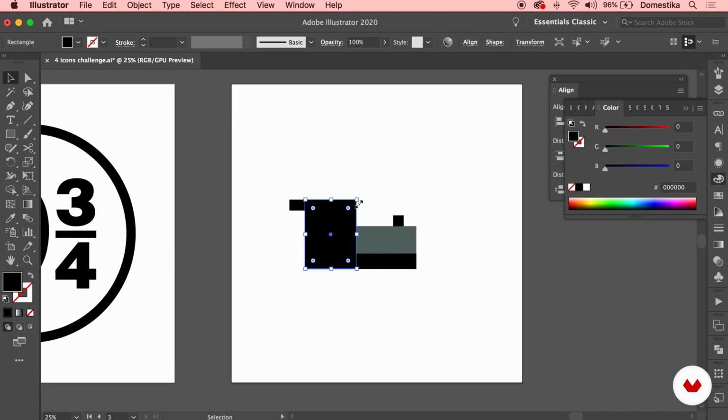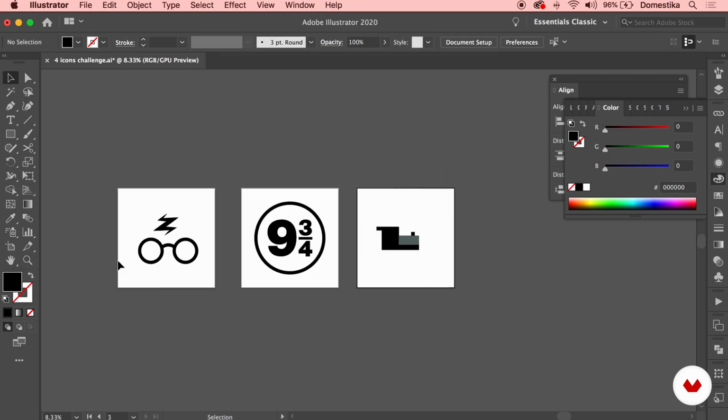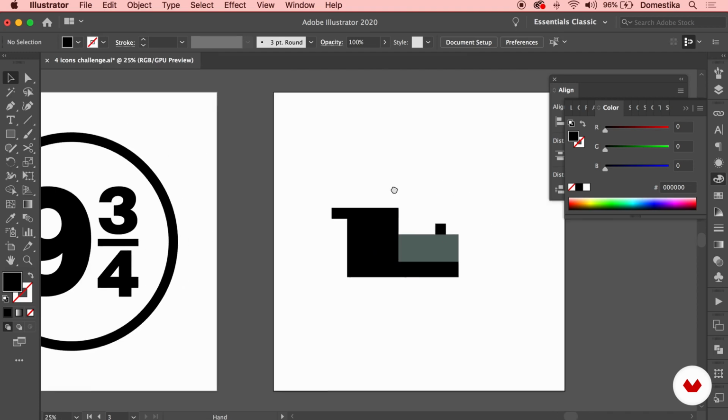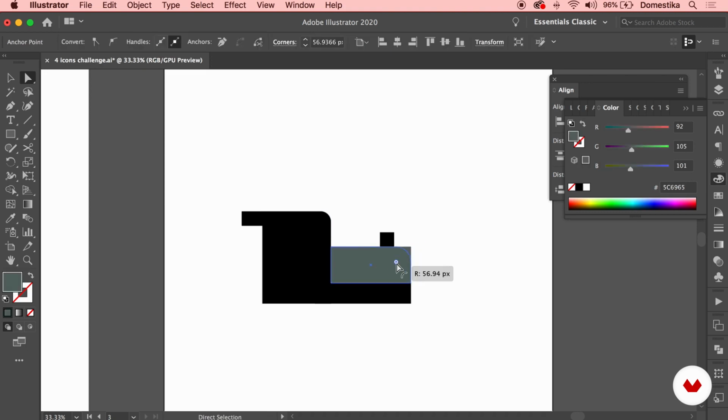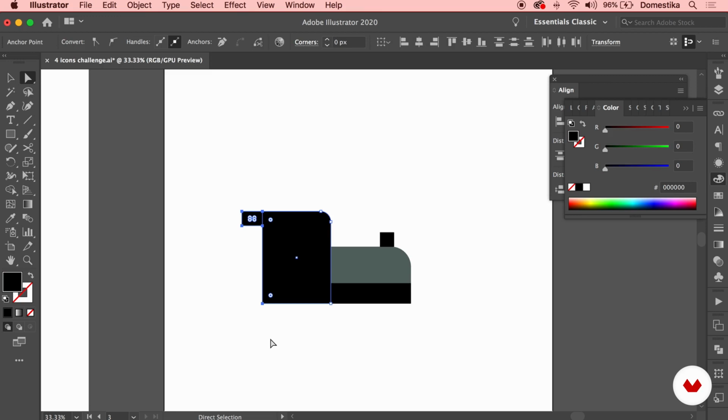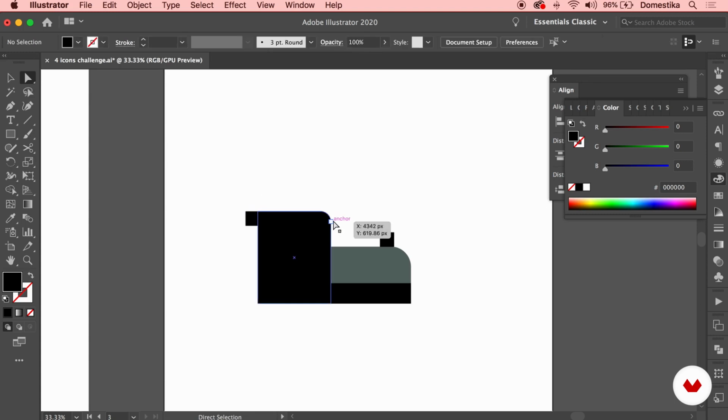And I'm gonna make it a bit more round. It feels a bit too geometric and everything else is nice and round. So I'm gonna grab my white arrow, select this rectangle, and just drag the corner a bit to make it a bit more round. You'll find yourself coming back to your shapes and adjusting them more and more as you're creating the next icons and so on, so you can make sure all of the icons have some kind of consistency.